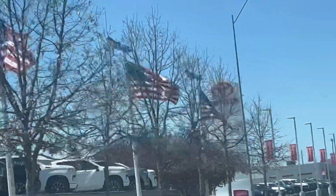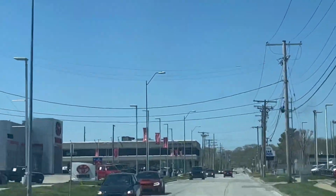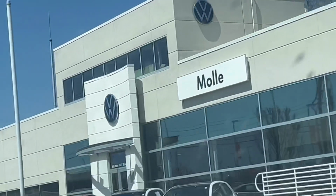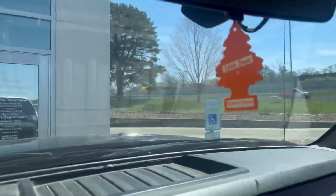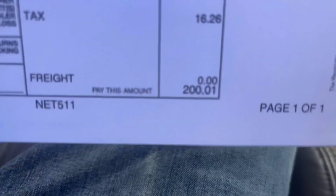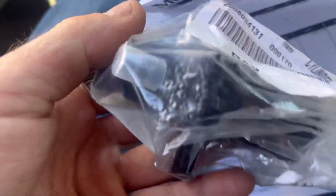So we come down here to grab an Audi part, clutch master cylinder. Down here somewhere is the Volkswagen dealer. State Line. This is the ritziest street, arguably, in Kansas City. Only Volkswagen. Guess we gotta go across the street. Parts and service over there. There you go, Kansas City Audi. They are right by the highway. Just like that. $200 for this old girl. Like quick connect line must just push on there. Hopefully.